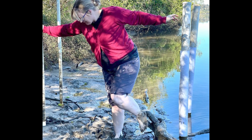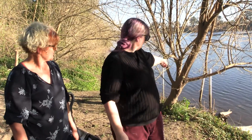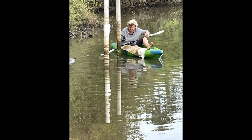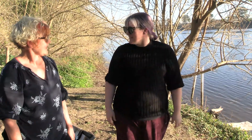So we just had lunch and we were like, oh, let's do some art. And we just chatted and then had lunch, and we came down and the Richard pontoon had floated away in the flood, so he's a bit sad about that. But I got excited about the pontoon poles and wrapped some paper to them because I really like the tide lines. And that's when we started doing things in the mud.